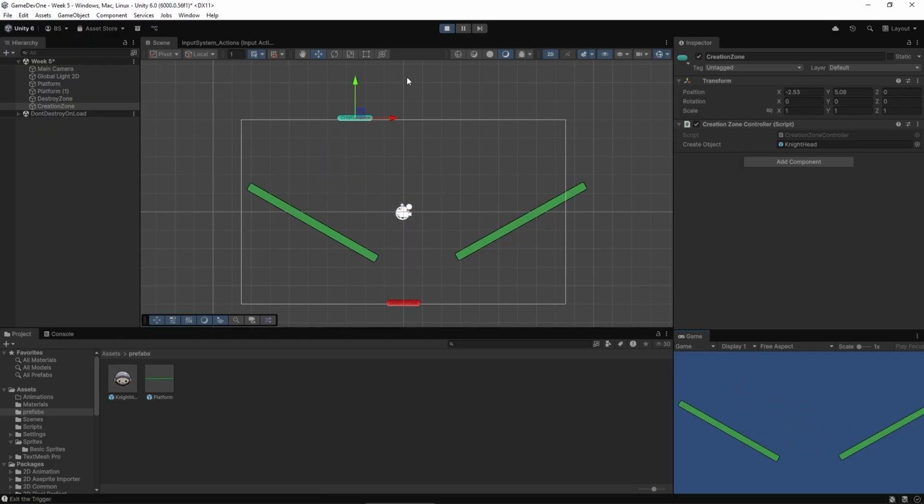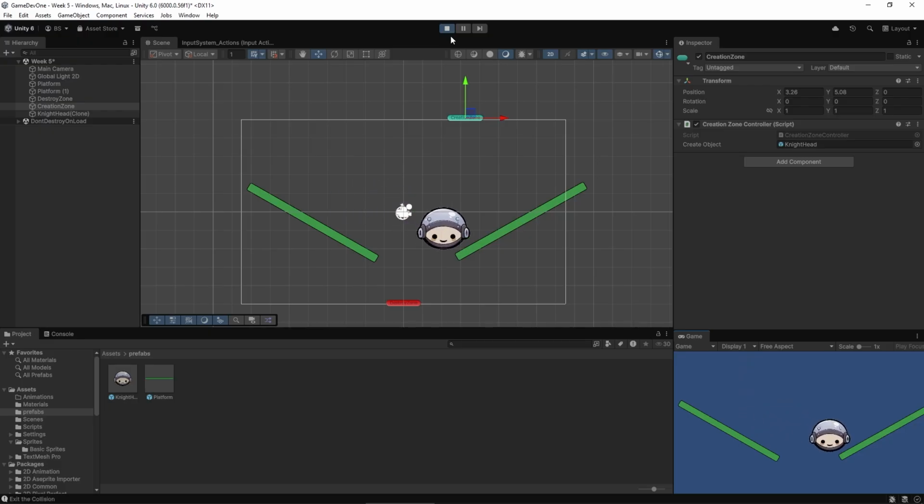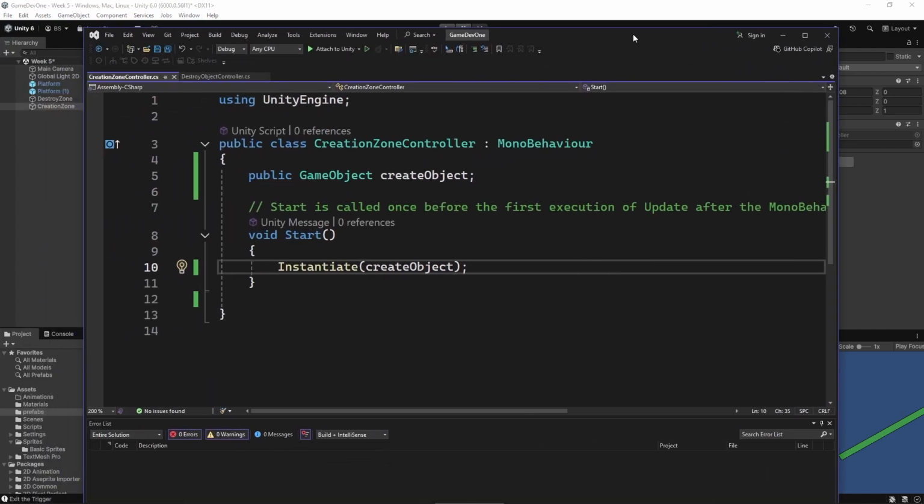Now, actually, it doesn't really matter where I place this. Let's move it over like this and hit play. Because it's being instantiated right there in the location where the actual prefab was set up, it's being instantiated where the prefab itself was saved. If we wanted to change that and instantiate where this object is located instead, let's drag this over. And inside of here, we can actually add some additional information.